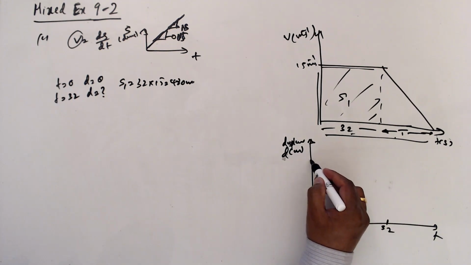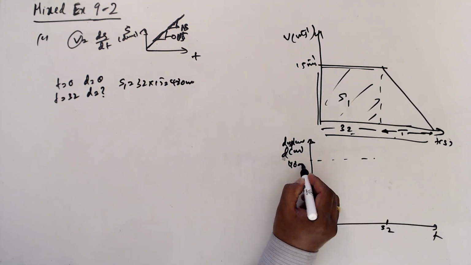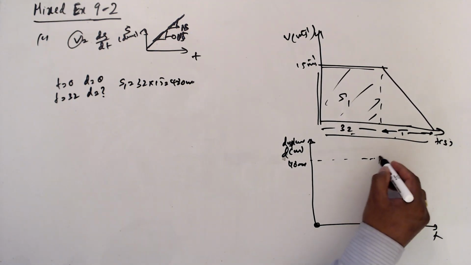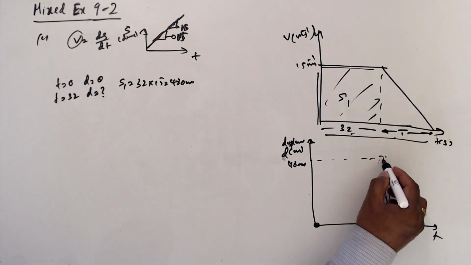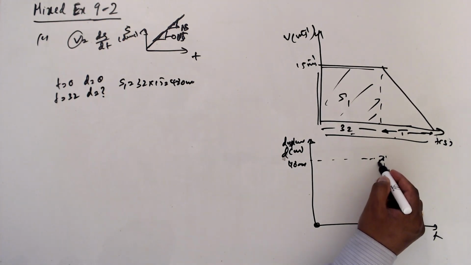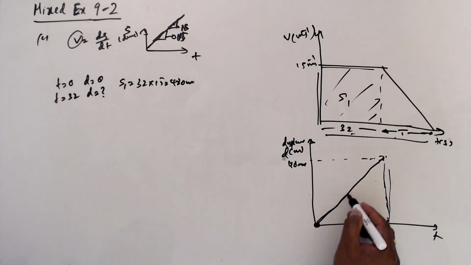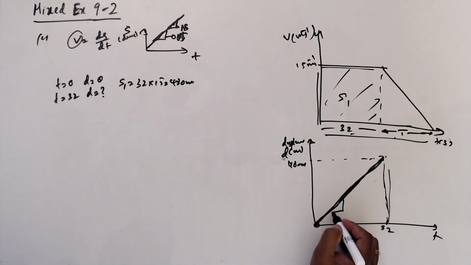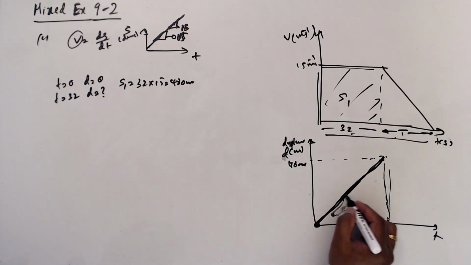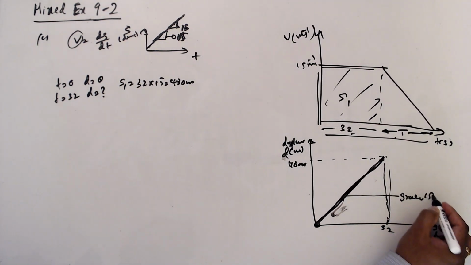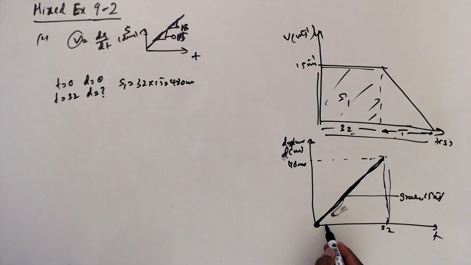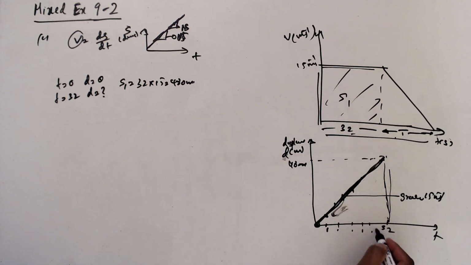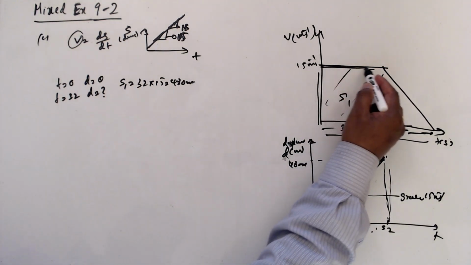So up to 480 meters, and this is 32. It has a constant velocity, so it's a constant line graph. When you find the gradient, what is the gradient of this one? 15 m/s. When t equals 1 also 15, t equals 2 also 15, 3 also 15, 4 also 15, 5 also. Likewise, can you see that it is constant?